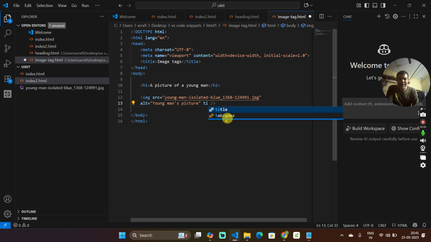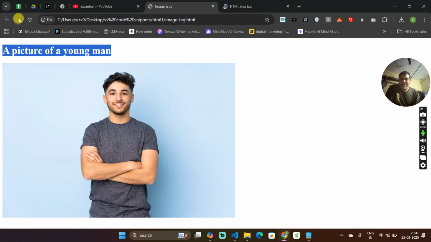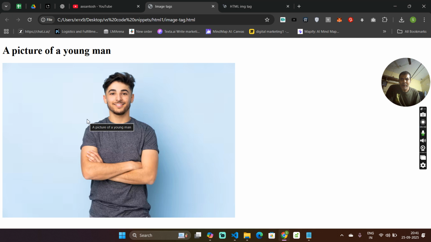We can put the title attribute and copy and paste that over there in the title. So what happens is, if I reload the page and hover my mouse over here, you can see it says a picture of a young man. That is called the title attribute.